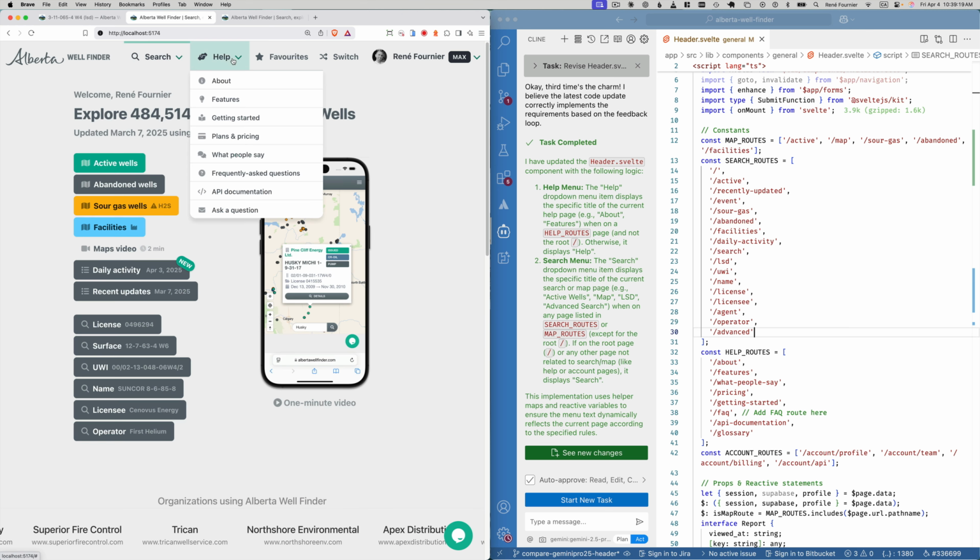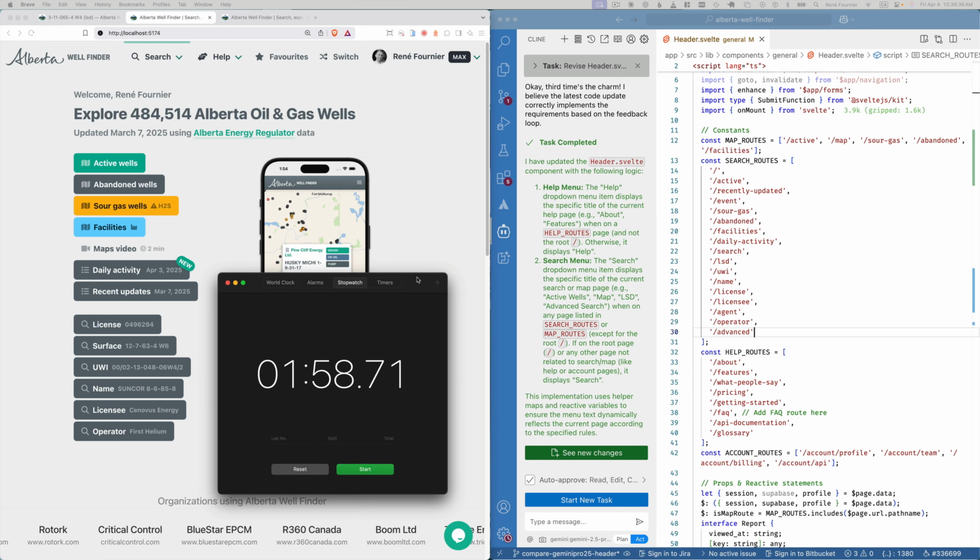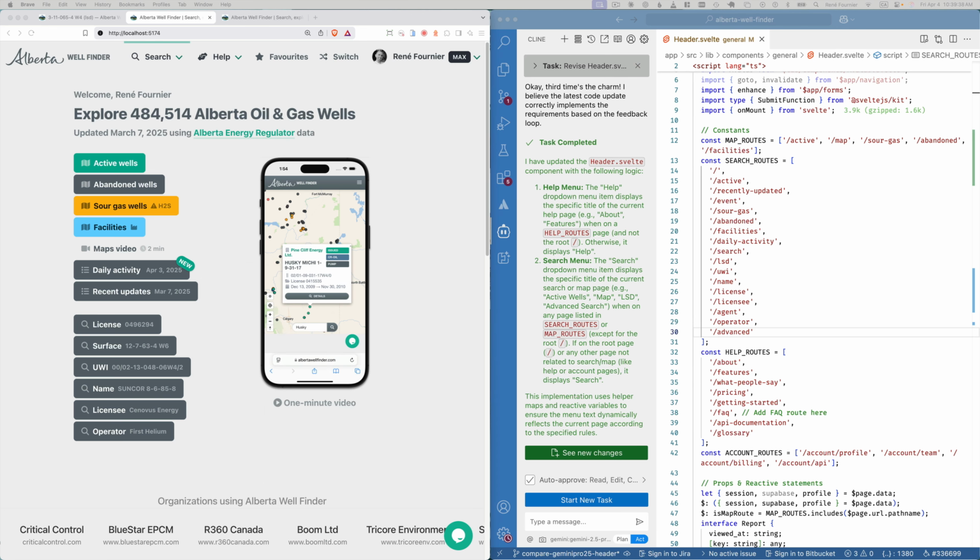But at this point, Claude 3.7 Sonnet and Gemini Pro 2.5 have achieved roughly the same results. Gemini Pro took an extra minute with an extra nudge, but I'm not going to dock it any marks because what's a minute? So in a nutshell, that's two of the best LLMs as of April 4th, 2025.